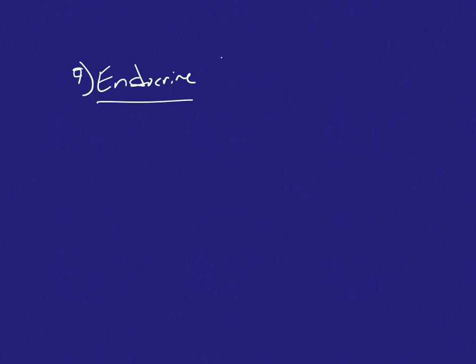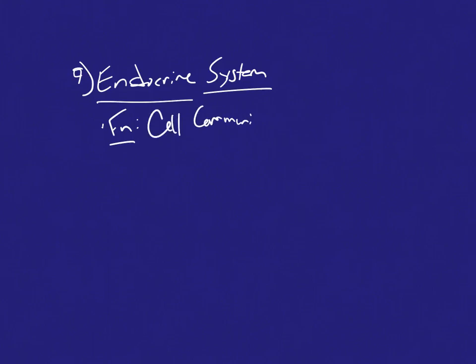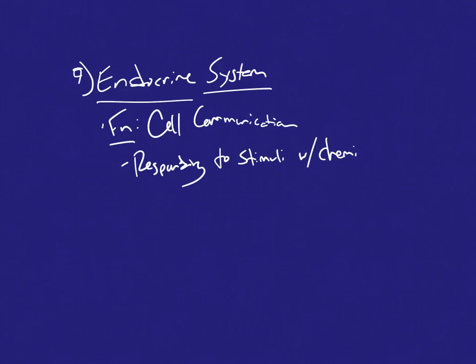Now, this is one that oftentimes people have heard of, but they really couldn't say what it does, right? The function of this system, and there's a reason I do it right after the nervous system, is also cell communication. But this isn't electrical communication like we saw with the nervous system. This is responding to stimuli with chemical signals.